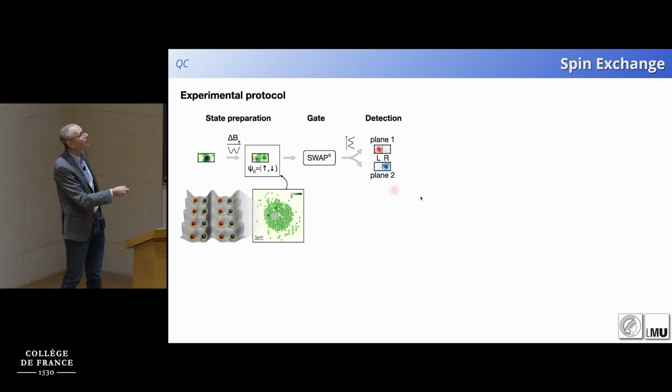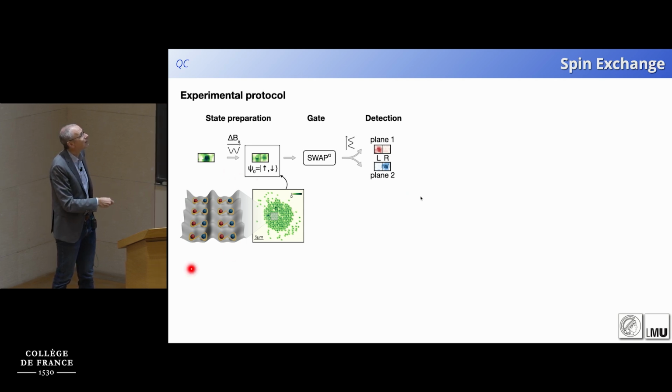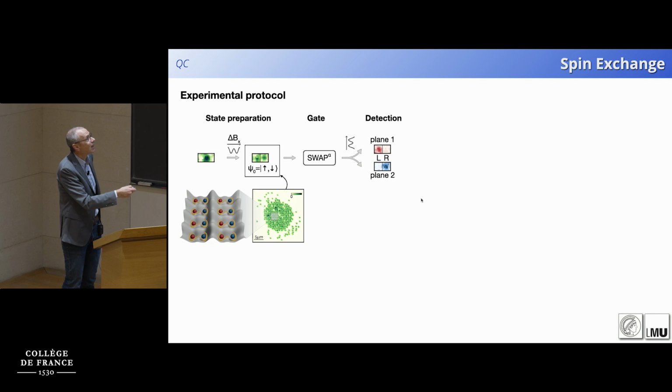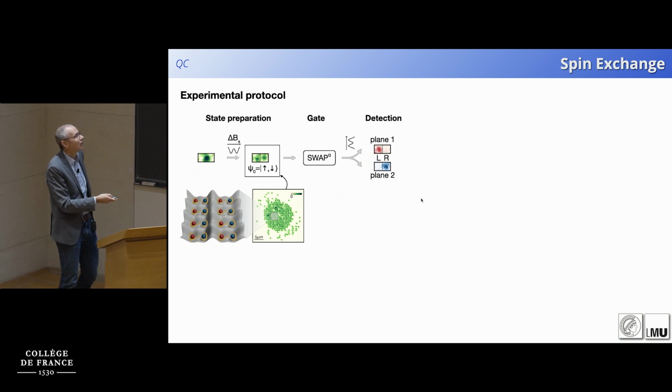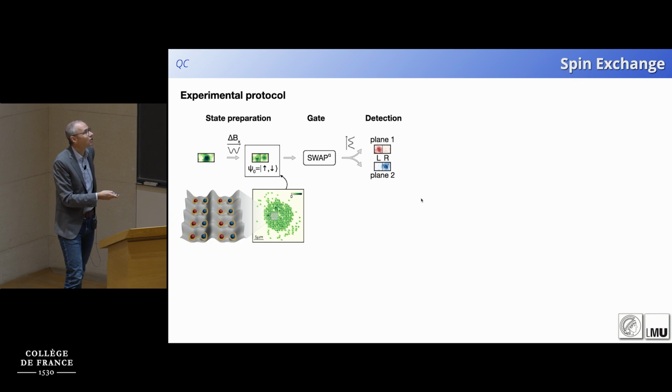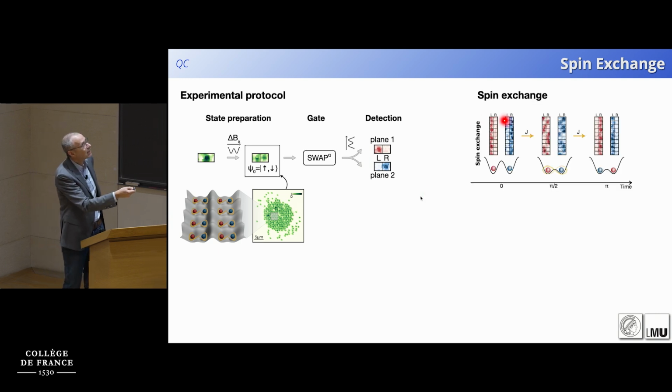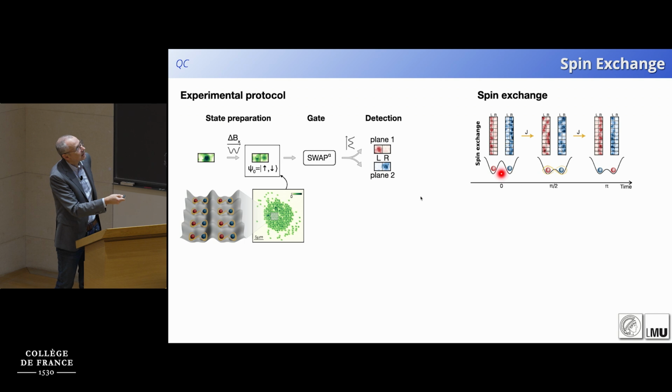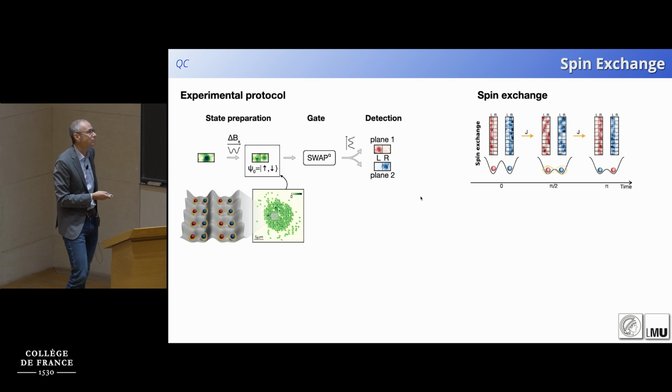So let's do the experiment. We take our fermion system, we separate it into double well operations, and then we can apply this continuous time evolution, for example, for the swap gate, for the super exchange gate, and then monitor the population of left and right well as a function of time. We start out with everything on the left-hand side spin down, spin up on the right-hand side, and then we evolve for a full swap operation. Then you see how the spins have been swapped. The spin downs have moved to the right, the spin ups have moved to the left, and in the intermediate time, you would get an entangled state between the fermions on the double well.